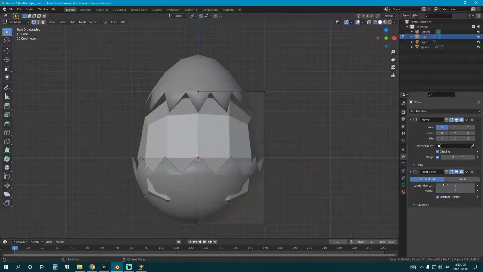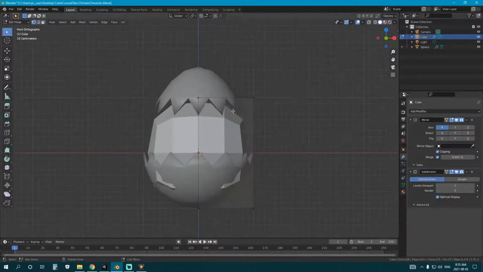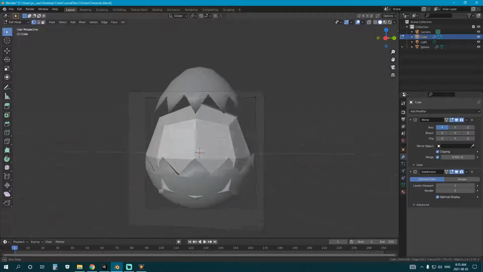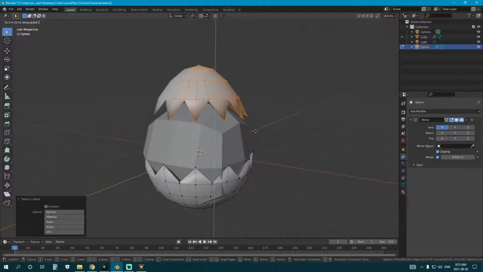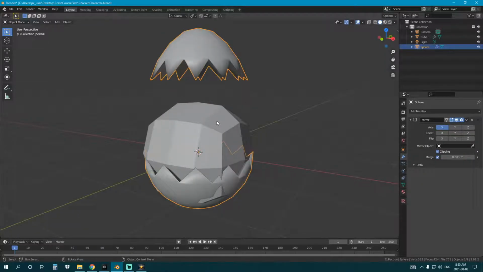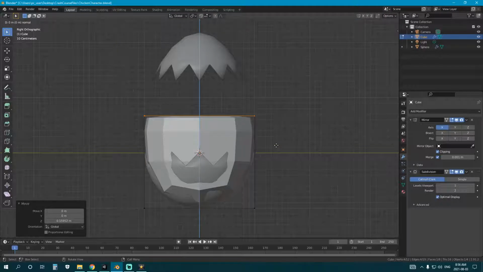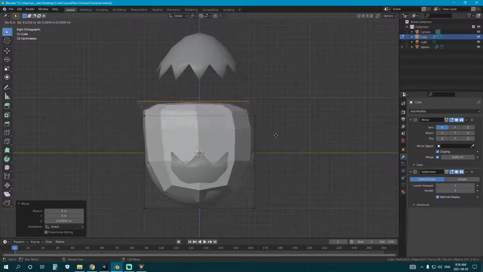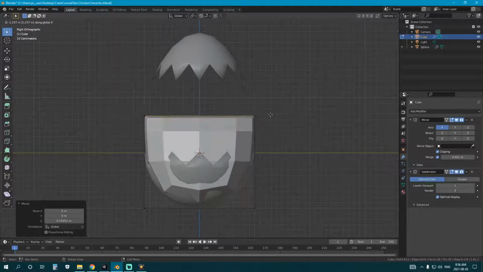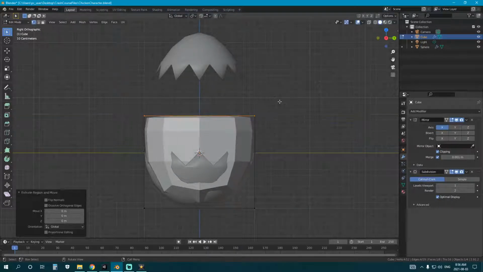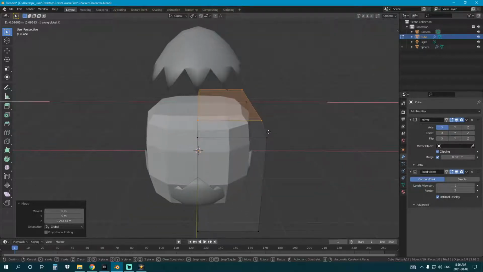So we used this to add geometry to our sculpt before, but we'll actually use this a little bit now to model our character. Basically what I want to do is create a little chick on the inside there. Maybe we'll go in here, just L, select that island, G, Z, and bring this up a little bit. So let's add some geometry, come down a little bit, and E to extrude on the Z axis. It'll snap to its normal face right away, but if you hit Z, it'll unsnap, and then you can snap it to other axes if you want.